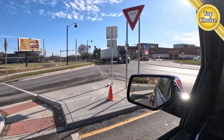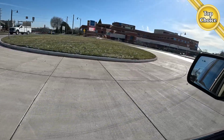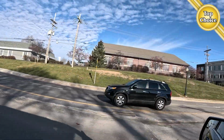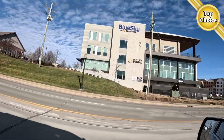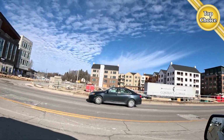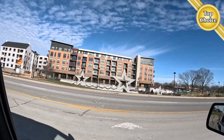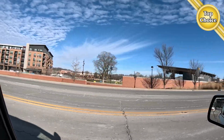It was the first hospital in the state that was county owned, and that was clear back in, I think it was 1909. We had a bunch of new construction in just the last couple of years along here. There's Brewburger, which is a great hamburger joint. You can see these new 4-5-story apartments. And then here you have a little park with ice skating rink. There's a music pavilion right there.